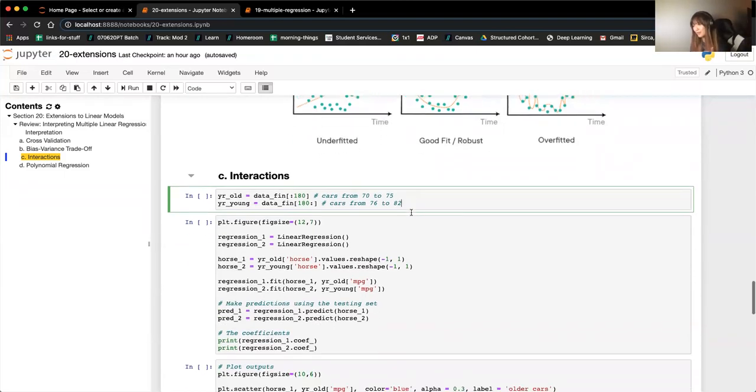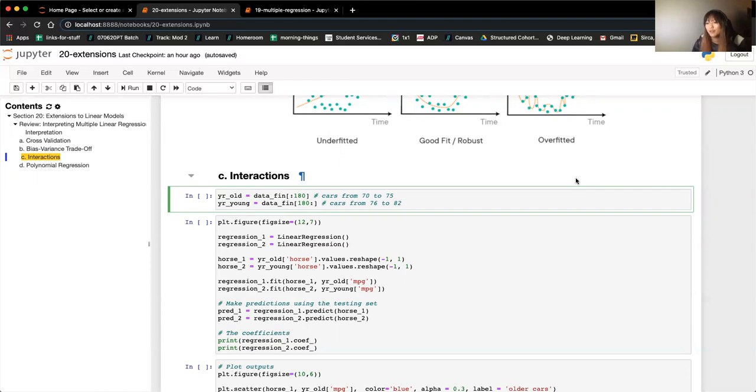So in this example I pulled from the labs, we're looking at the interaction between the age of a car, like how old the car is, when the model year was, and also the car's horsepower at predicting miles per gallon. And so there's a hypothesis that maybe if we interact the year term and the horsepower term, it might be a good feature. So one way to look out for interactions, there are a bunch of graphs that you can actually plot to see whether interactions are something that you might want to do. In the labs, it actually walks through a process of interacting all your variables together and then whittling it down to the ones that make sense.